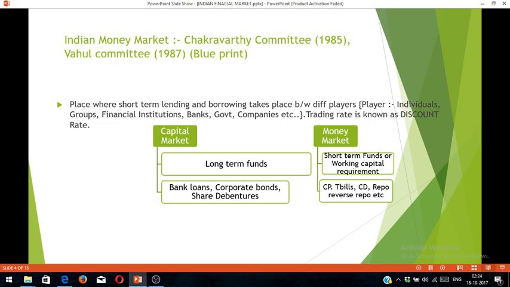Suppose you are going to start a new business. A new business requires two types of funds. First, funds which are used for the creation of fixed assets, like construction of the house, purchase of furniture, salary payment to employees, and so on. These are costs which are fixed in nature, and we cannot cut down those expenses. You have only one option: we have to purchase the items, land, building, furniture, fixtures and whatever else by investing for the long term.